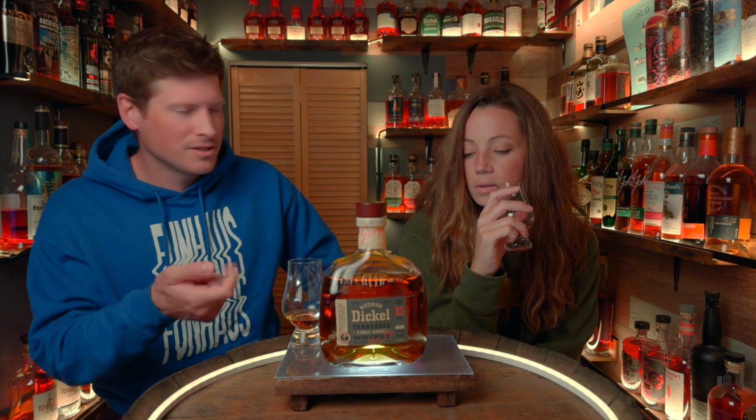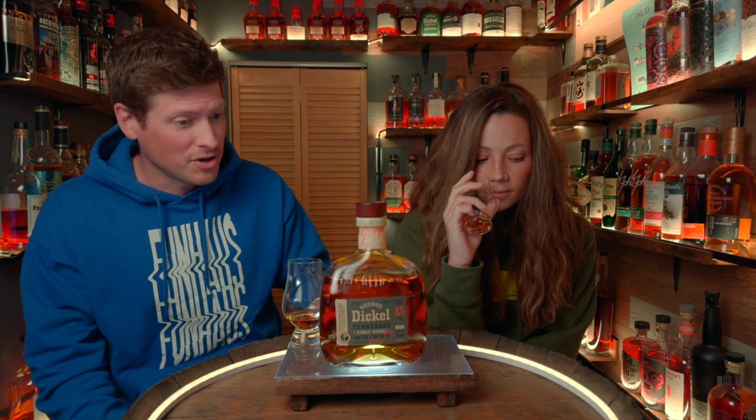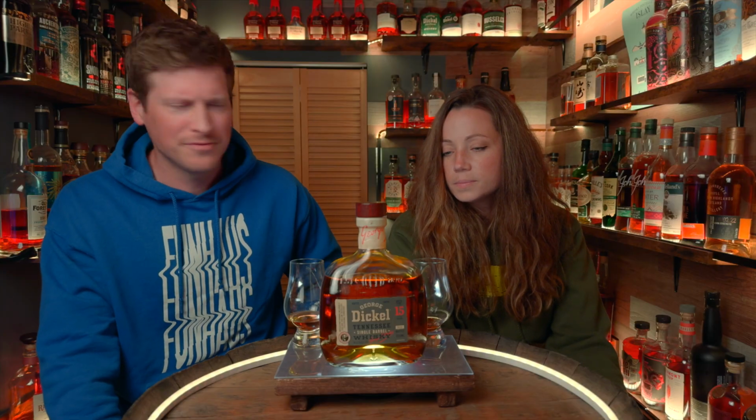Yeah, I think on the nose, it was very cherry forward. Like you said, Twizzlers right off the bat, the ones you pull apart. The palate, yeah, completely different. I didn't really get any cherry at all. I got pretty heavy oak, and with that woodiness a weird earthy grassiness too, in a really good way. And it's not fading away with every sip. It's continuing to resupply those flavors every single time in full. But yeah, palate very different than the nose on this one, and again, I really like that. I like when it's just different and weird, and I can't put it in a perfect little box. Sweet cherry on the nose, earthy wood on the tongue.